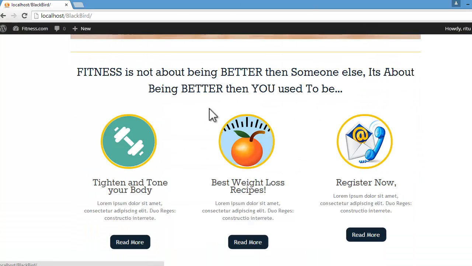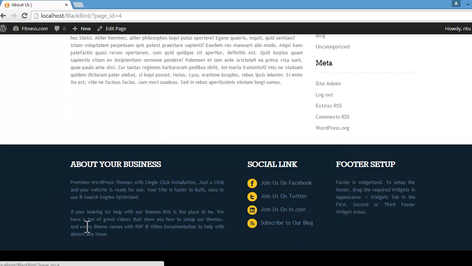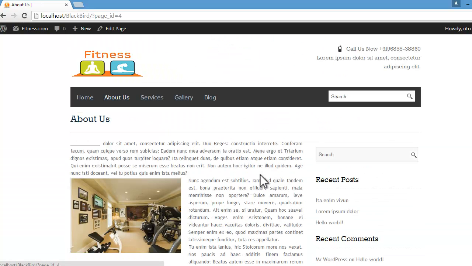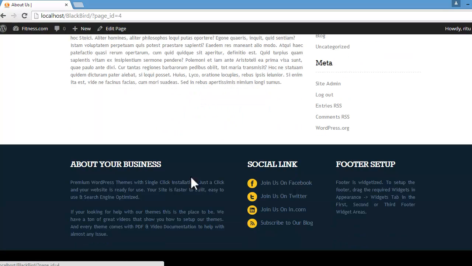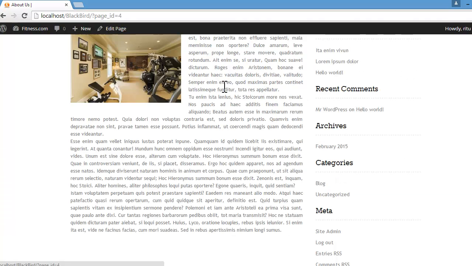And we have to work on this widget area, on this right side widget and footer widget. So let's first go for the widget area. Then we will go for the contact form, and then we will have the slider in our website. And first, let's focus on this widget areas.